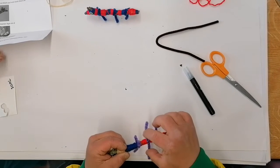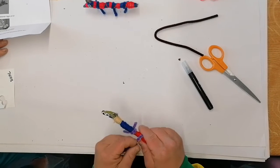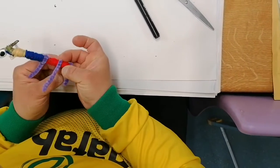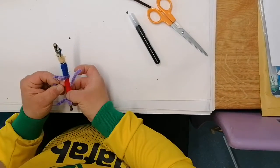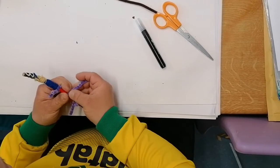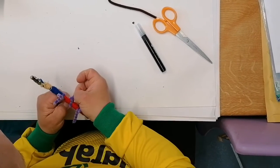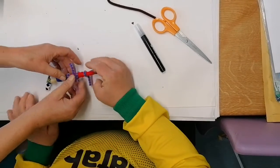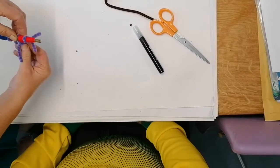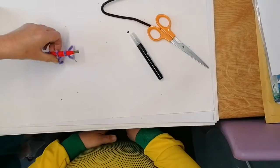So you can either use the other pipe cleaner for another stick insect, or you can use it on the same one. That's it, Will. You're doing really well. Yes. Quite fiddly. That's it. Yes. Doing a knot on there, yeah. That's it. Well done. Just twist that a little bit tighter. He's on. There you go. So you've got your legs on there. Do you want to add any more legs to it? Or is that enough?